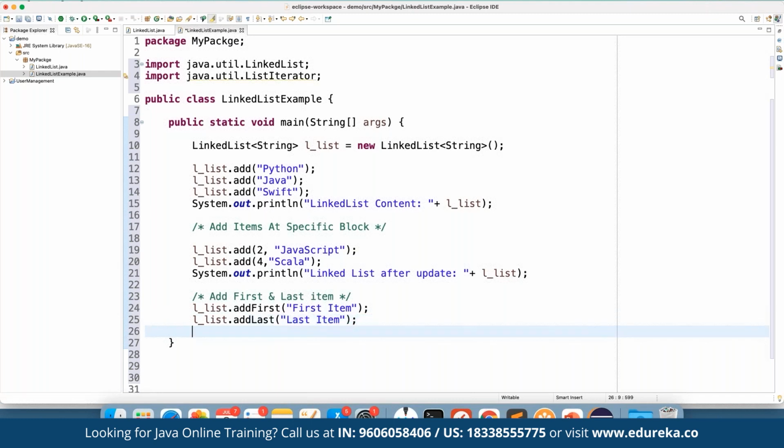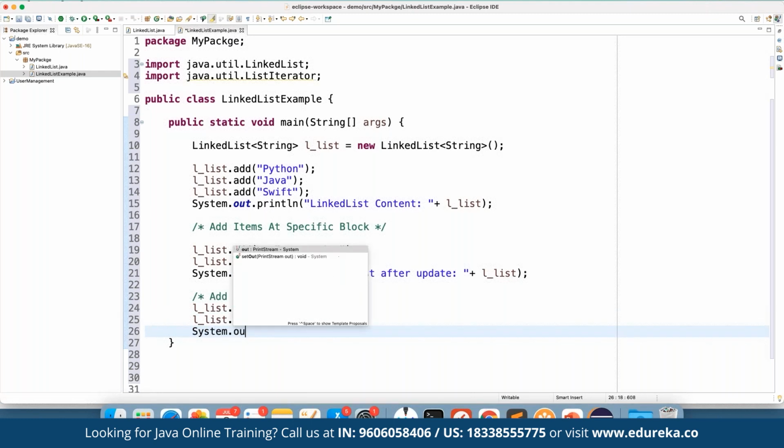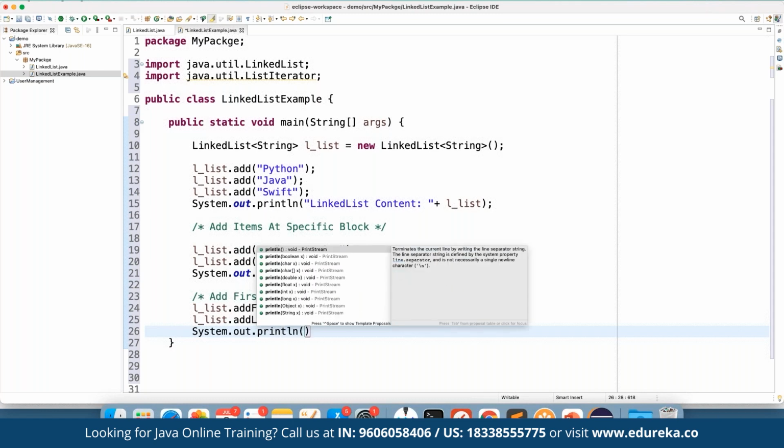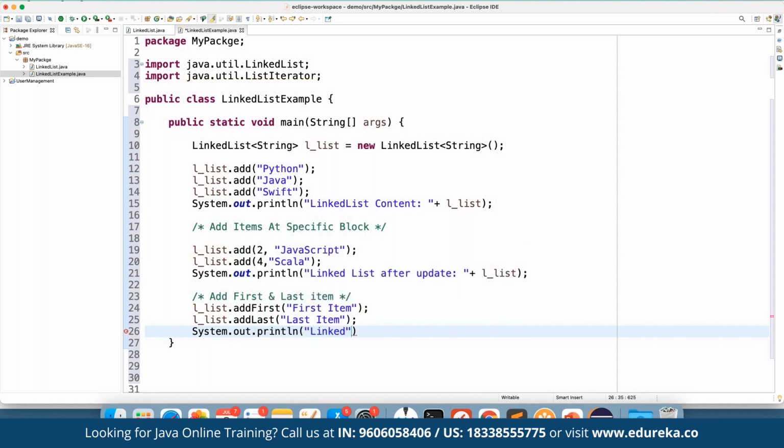And again, same thing, we can define System.out.println, and here we want to print linked list after addition of elements, and here we can simply define the same linked list again.